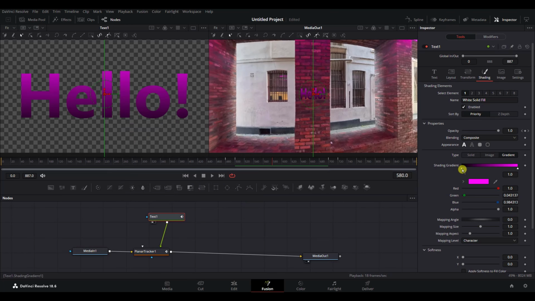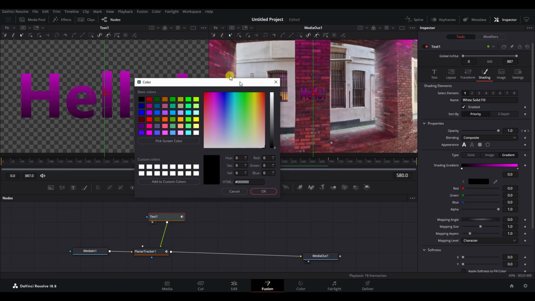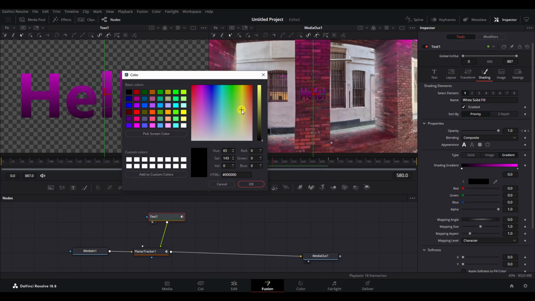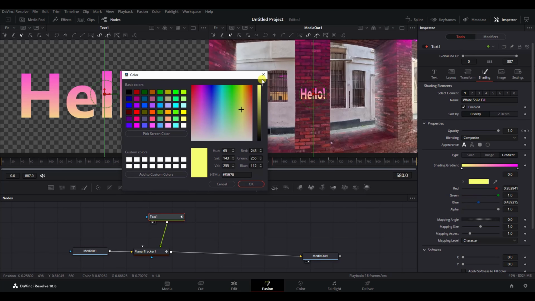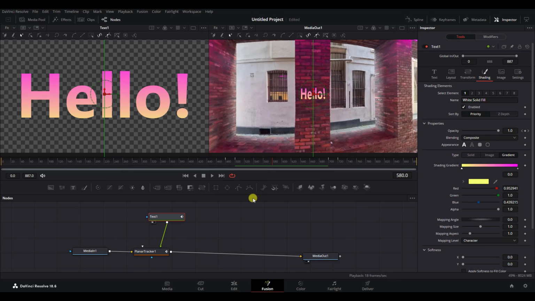That's it, a nice pink. We'll select the last one, and we'll change that to a yellow. And that'll do for that.